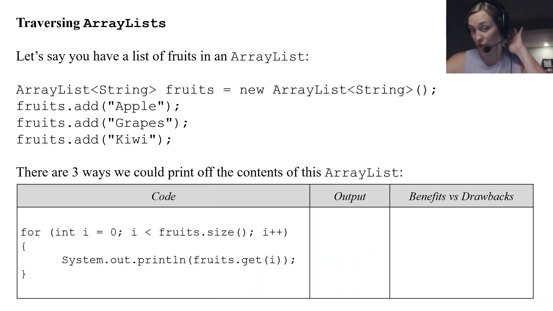Another way is with a traversal. So a traversal uses a for loop to display the contents, where we have an index. The index that's in our header is our index that controls where we are in the list. So this for loop starts off i equals 0, i less than fruits.size, so we go all the way up through the end of the list, i++. And now here we're using the fruits.get method to get the element at index i. So the output, I'm doing print line and I'm just printing off the contents on each individual line. So I have apples, grapes, kiwi as my output.